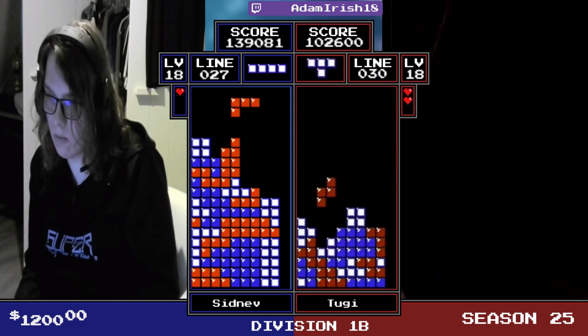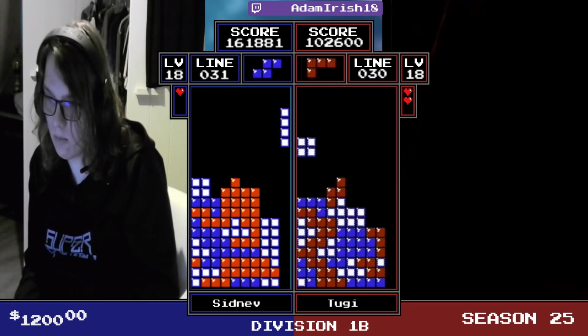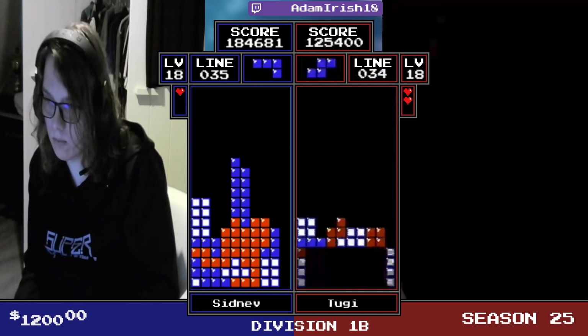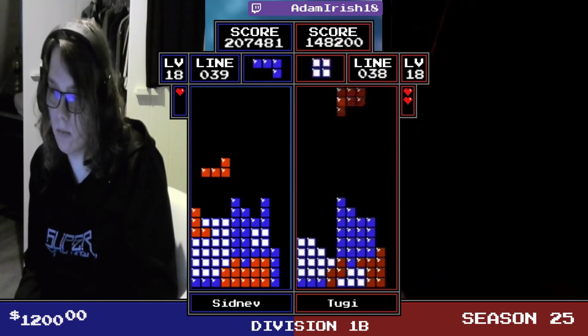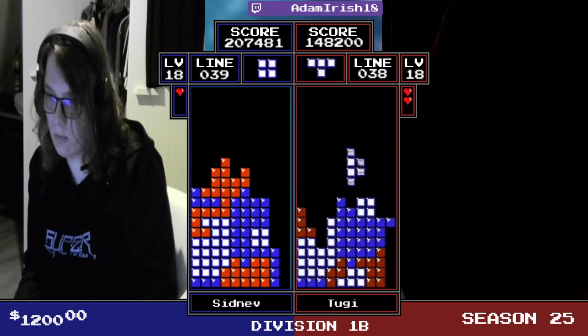Sidnev currently in the lead on 139,000, Tugi 102. Tugi does have the board clean again after the early misdrop. And it's so far so good. A little bit of a spire going on for Sidnev here. A burst of S's has now hit both players, but both seem to be handling it okay. Building around it, building up towards it, so it's less of a protrusion.